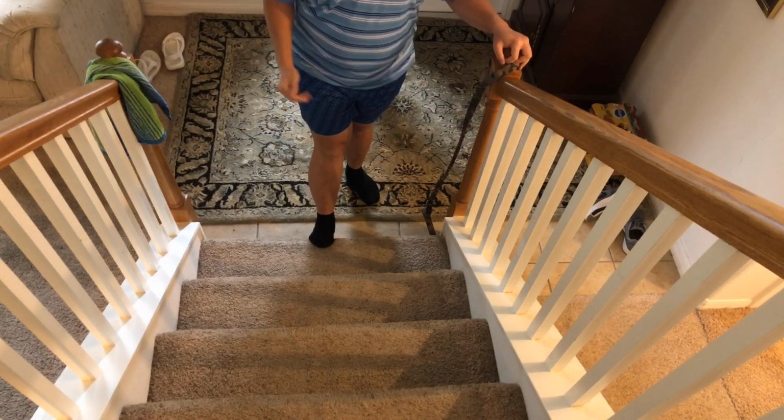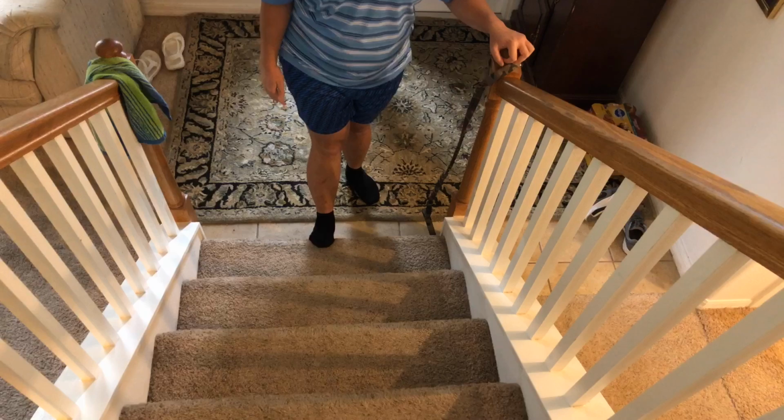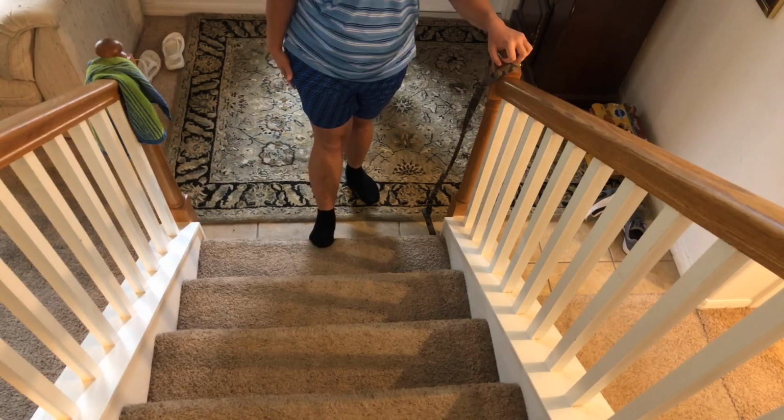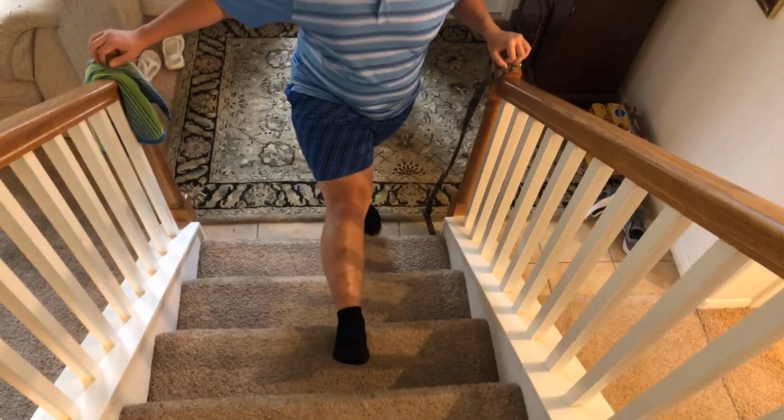I recognize this angle doesn't show it quite right. This is a calf stretch. You put your foot on the stairs, about the middle of your foot on it. You have your feet kind of close to the stairs, and you're moving your hips towards the stairs.